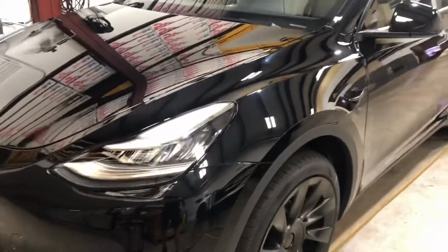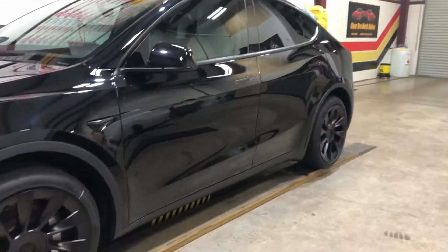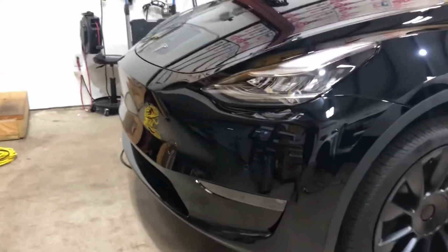There it is. Let's go over to this black one that's finished up. This is a full front XPEL Ultimate Plus. In the future, he's going to do his rocker panels with his splash panel in the rear. But like always, everything gets wrapped around these edges. Everything's getting wrapped in these doors. Everything's getting wrapped in the hood and fender. We try not to show any edges, and we're very successful at it. We wrap it around here, and then we wrap it around here on the back side.